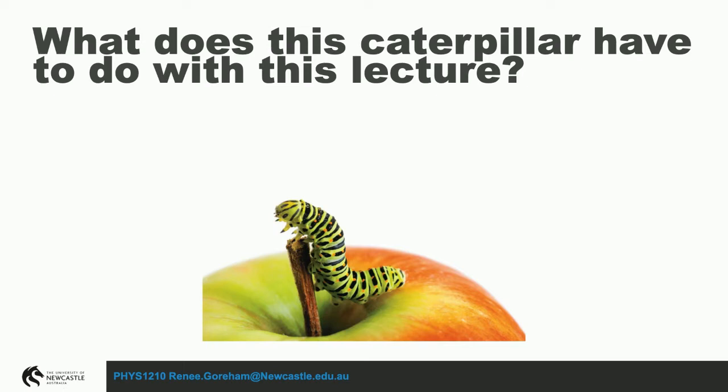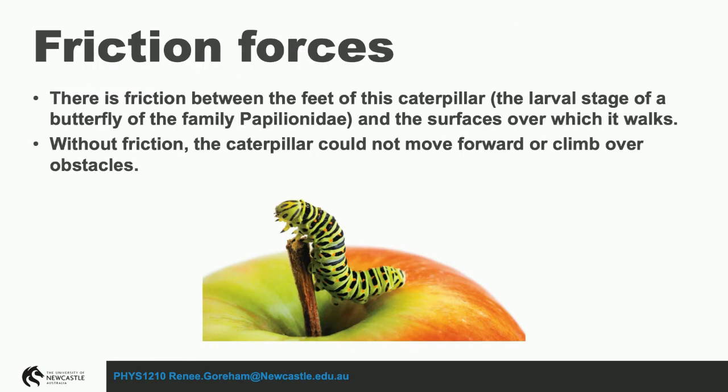So it's similar to how caterpillars move. They will not move. I was just looking at the title. I might change that. But yeah, so caterpillars won't move unless they have some sort of friction between the legs or their feet on the object. So the friction between their feet of the caterpillar on the surface is what allows them to walk. And so we're going to make sure that we incorporate that very important part of movement before we continue on to tomorrow's lecture.